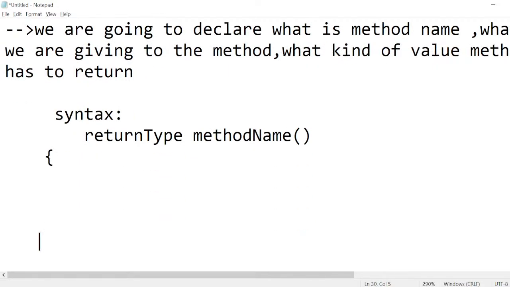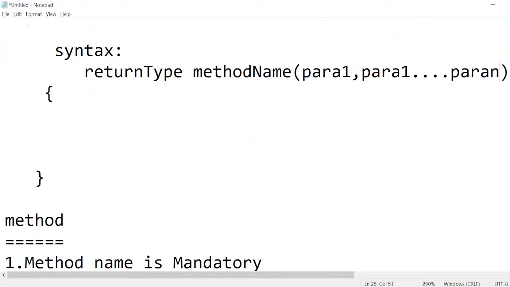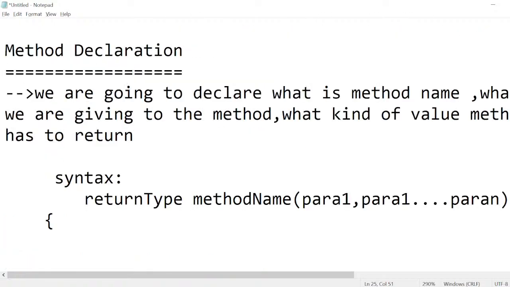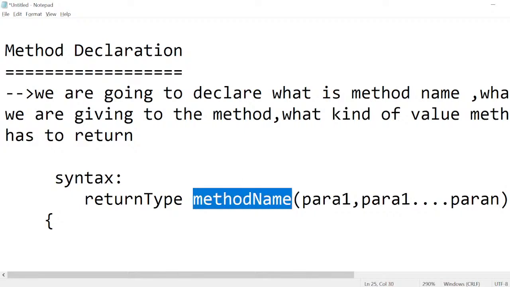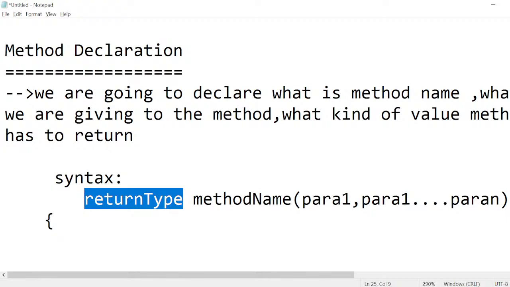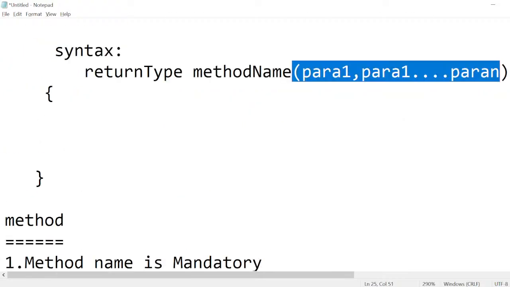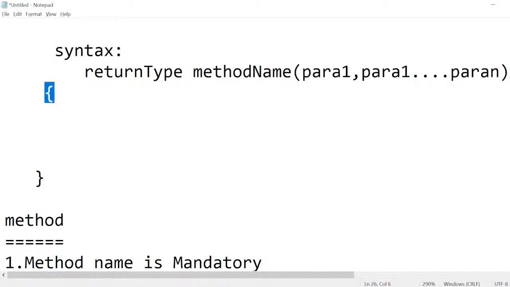If you want, you can take parameters: para 1, para 2, like that you can take para n, any number of parameters. Method declaration is where we mention the method name, return type, and parameters. Method body means from the opening curly brace to the closing curly brace.